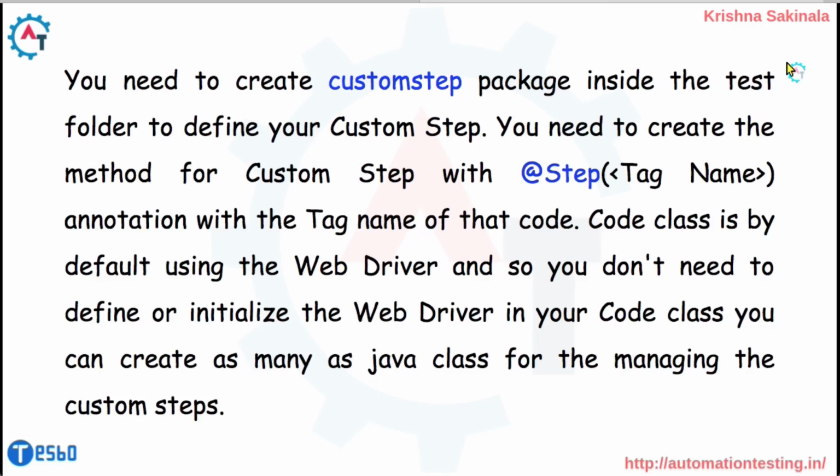You can create as many Java classes as you want for managing custom steps. So under custom step, you need to create a class, the code class. Inside the code class, you need to write the function or method which you want. For that, we need to follow some syntax, and that code class uses the WebDriver instance to create your own method. So Tesbo has given the facility to use the WebDriver instance in the custom step. We'll see by taking an example, but this is just the theory.